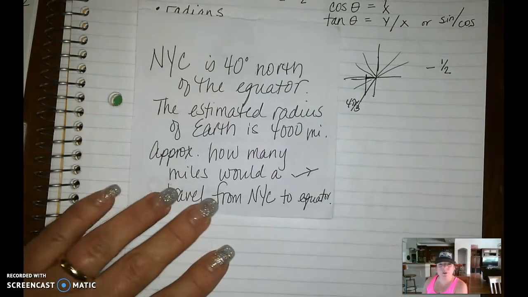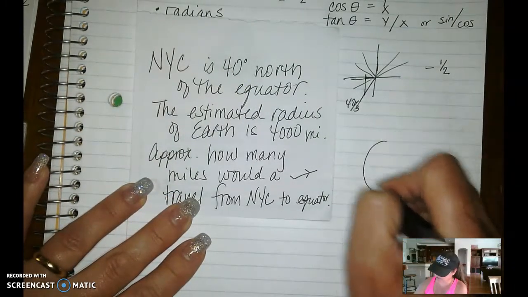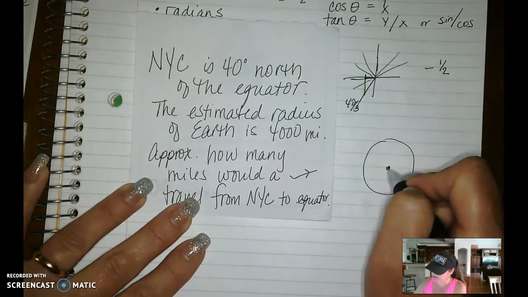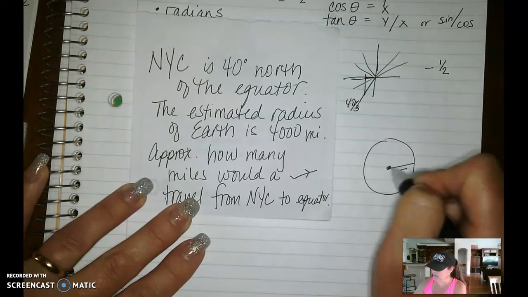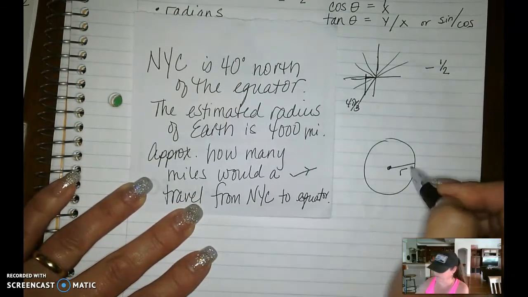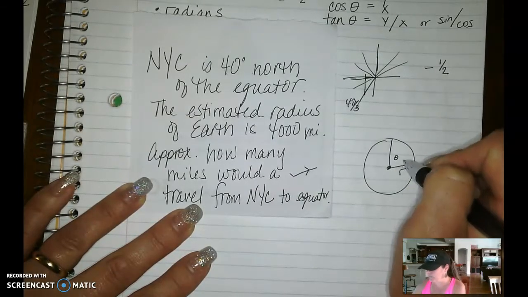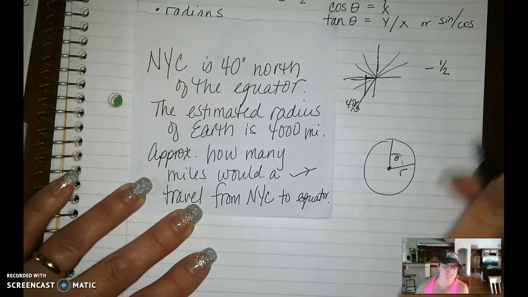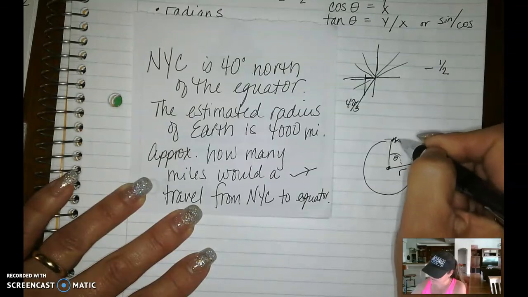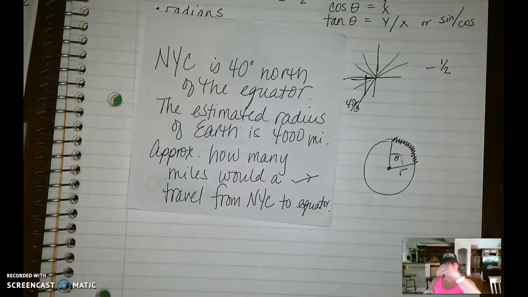Okay, so first of all, when you're doing arc length, you're looking at a circle, and arc length is going to depend on what the radius is. This is why we needed the radius of the Earth. Depending on what the radius is and what the opening of the angle is in between, you're going to be able to get this value right here: the length of the circumference that is between that opening of that angle, okay?